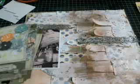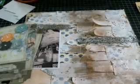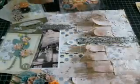So now we're gonna go ahead and work with the flowers, okay? So we're using some of my favorite flowers. These small little Rondelle pearls. Take those out. And don't throw away your packaging, guys, because I love packaging. And we're also going to use a vine.